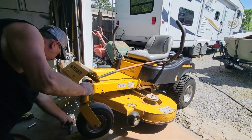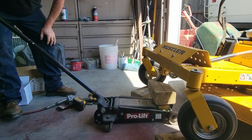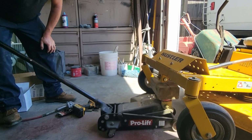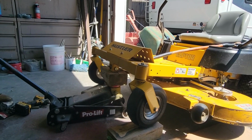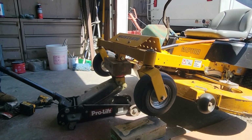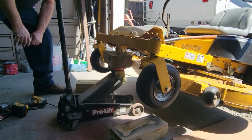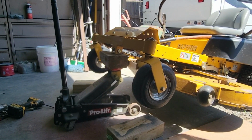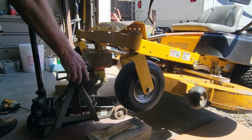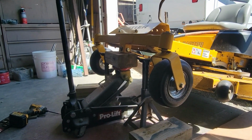I have to jack this thing up when I get up under it. It ain't up far enough off the ground for me. Be careful, don't hit my golf cart. I would be upset. So anyway, I had one of those 4 to 6 inch blocks, but they just wouldn't put it up high enough that I could get under there. There's always a different way of skinning a cat. Let me get a couple of stands because I don't want that thing to fall on me. It'd be my luck I'd knock it over on me. Alright, now maybe I can use this air gun.